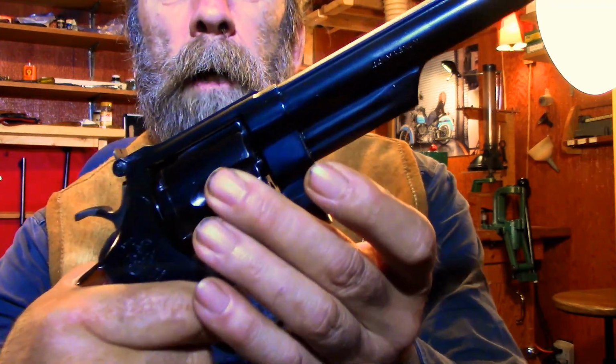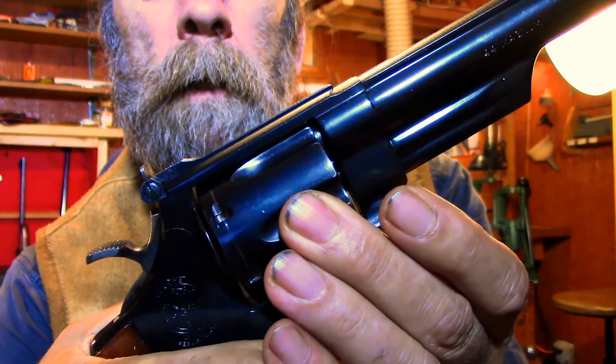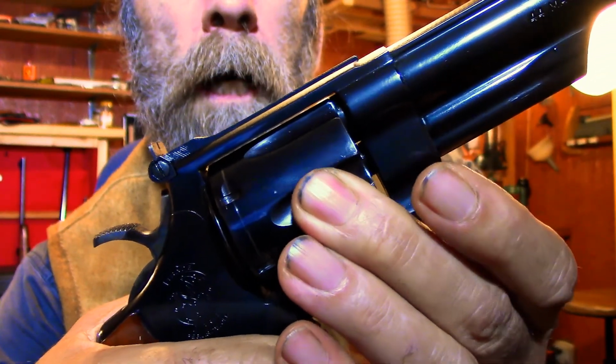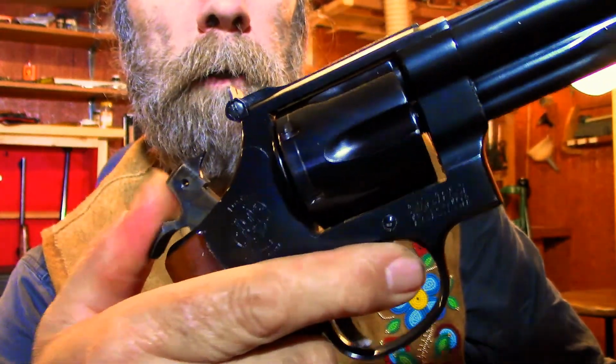Another thing you want to check with these guns is its lockup. So what we're going to do here is pull the hammer back. I'm going to pull the trigger while holding the hammer, and let it fall freely, but the main thing is I'm holding the trigger back, not letting it go forward. Now the gun is in its locked up state, and I want to wiggle the cylinder. You're going to get a little bit of play. You see that? That's not much. A little bit is to be expected. But do that on every cylinder.